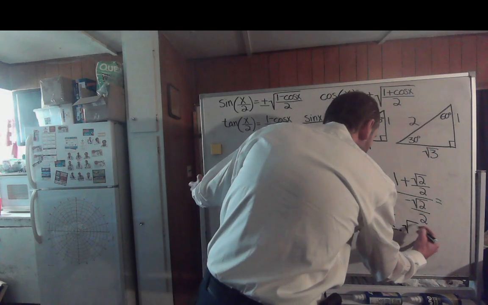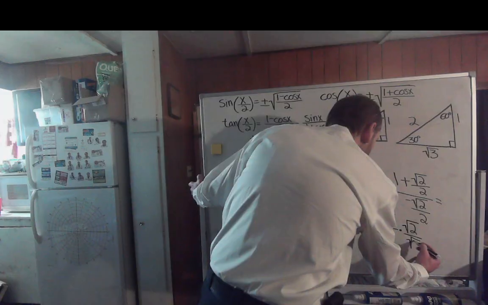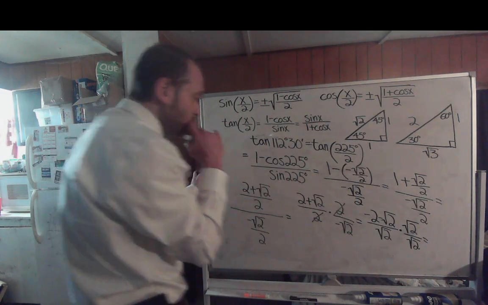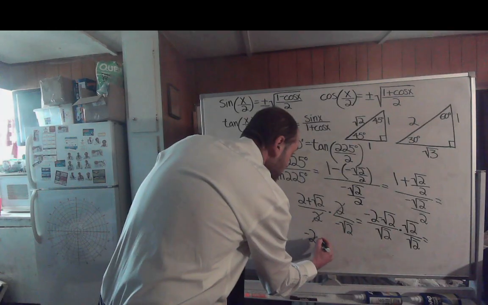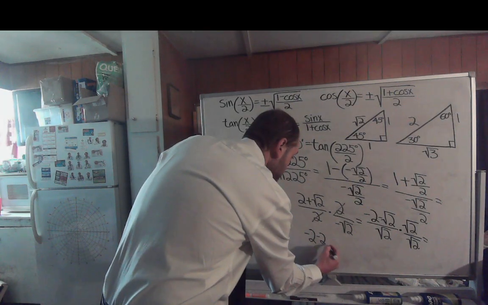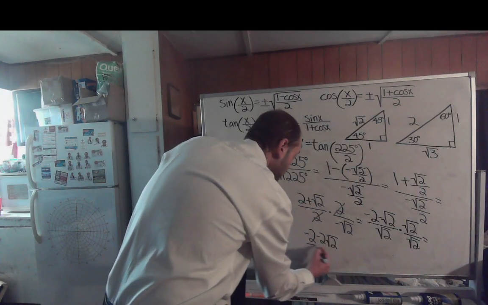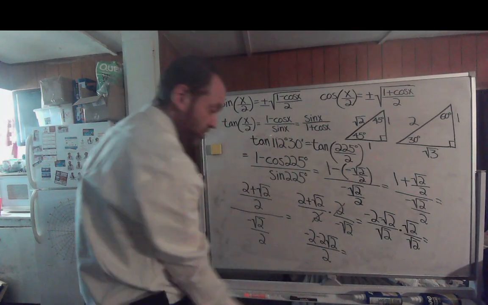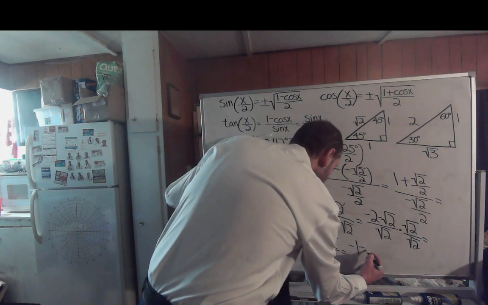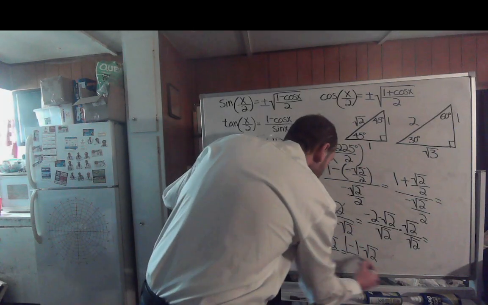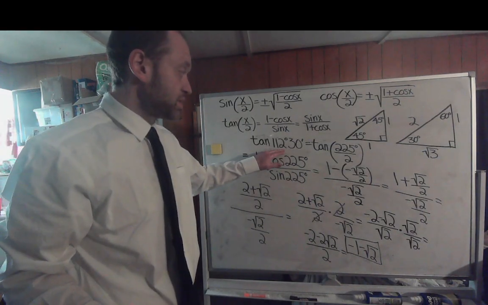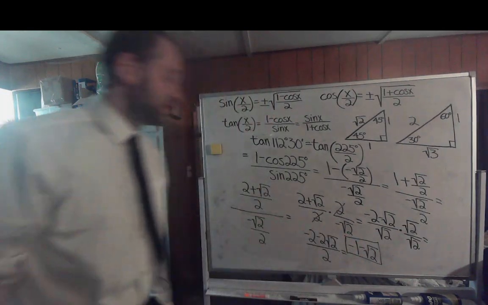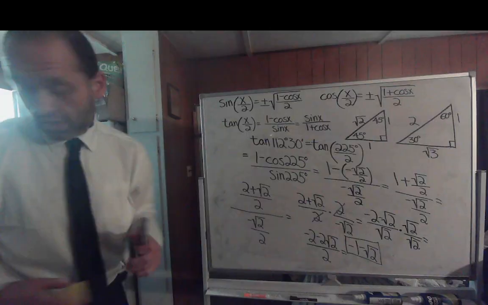So multiply both numerator and denominator by the square root of 2. You'll end up getting, wow, what do you know? Negative 2. So yes, that would be negative 2 minus 2 times the square root of 2, all over 2, which should simplify into negative 1 minus the square root of 2. So the exact value of the tangent of 112 degrees 30 minutes would be negative 1 minus the square root of 2. All right.